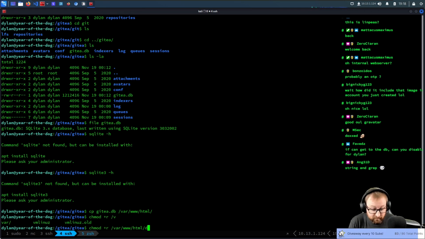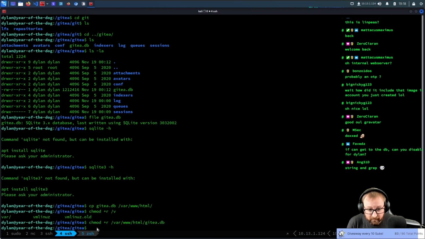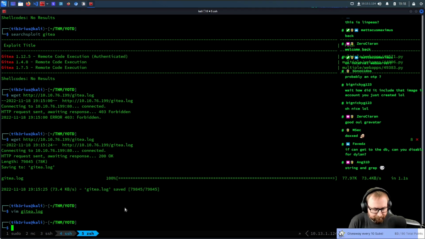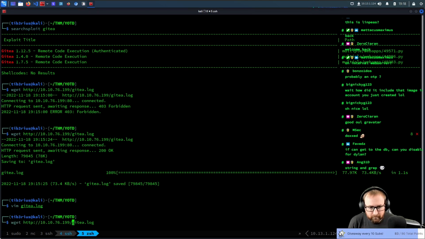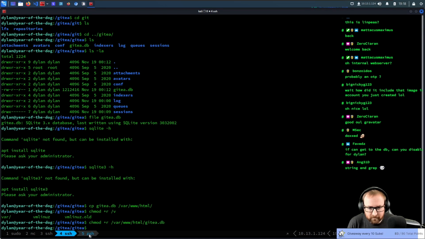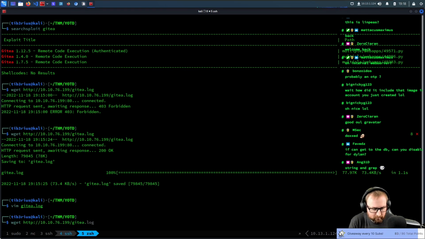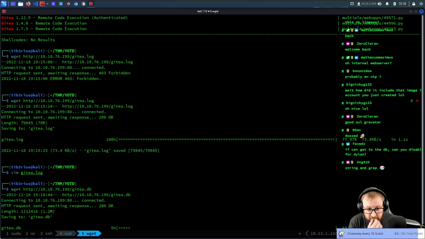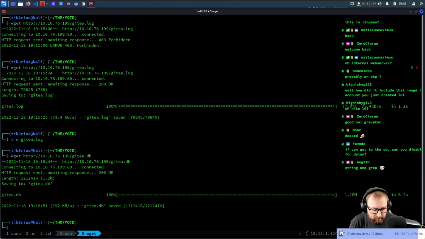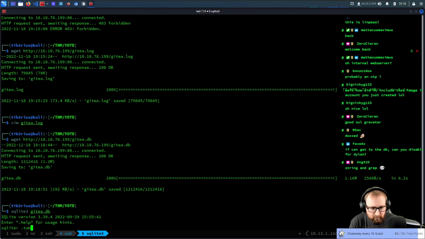Yeah, but I'm thinking what I could probably do, because I do have write access to this, I could just modify it offline and then just re-upload it. Sorry, what was it called? I'm terrible at remembering stuff. DB. Because I have SQLite installed on my Kali. Gatia.db. Okay.